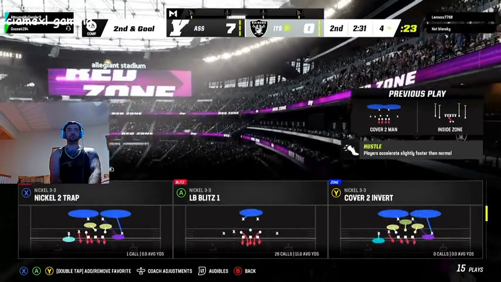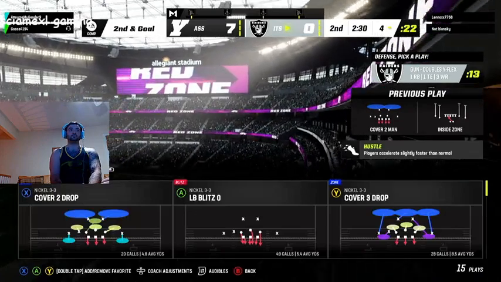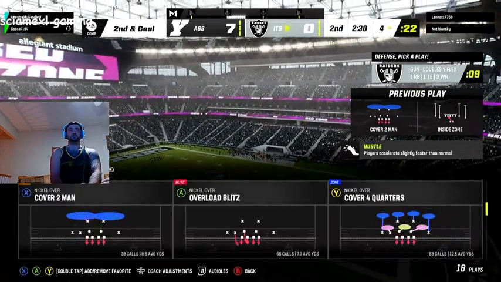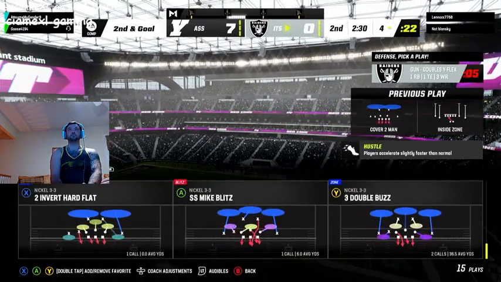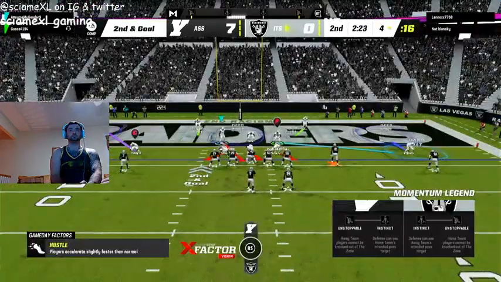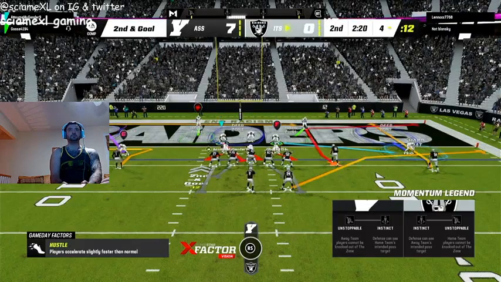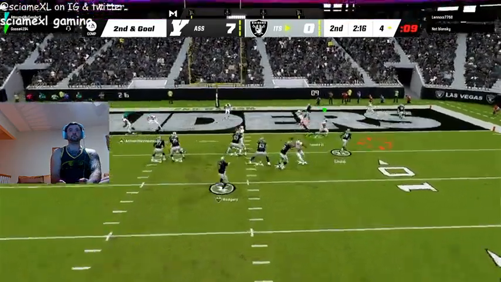Yes, now second and goal. The end zone beckons. It looms. They can do whatever they want. Full playbook. Run it again, or they can go play action and try and put it in that way. Second and goal from inside the five. From the gun, it's Rodgers.